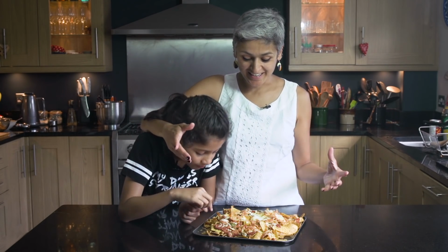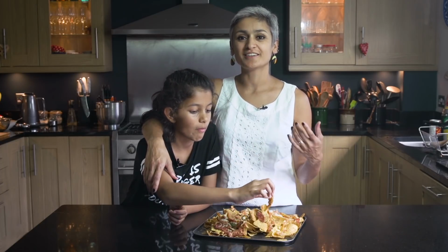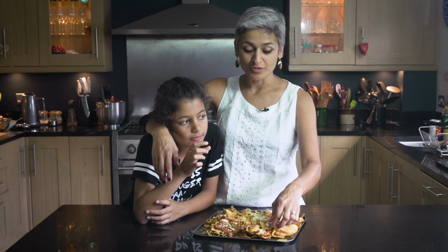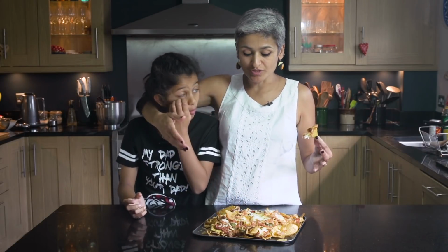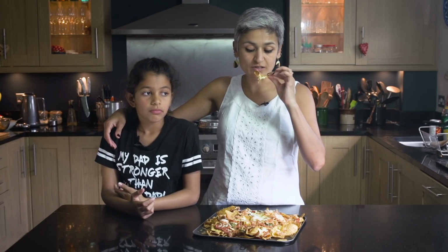Anyways, this is ready, the cheesy nachos, which is, as you can see, very popular in our house. So please do give this a go. They are really good if you want to make some quick guacamole with it. But actually, it's so good on its own that I don't make that all the time. We just eat it like this.